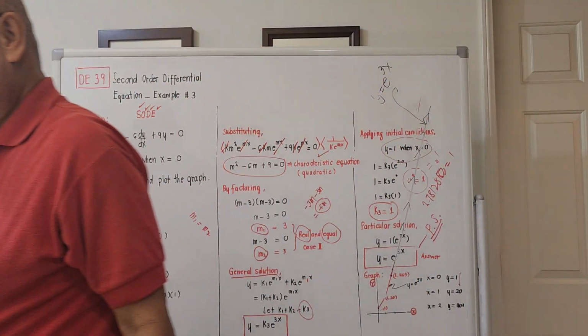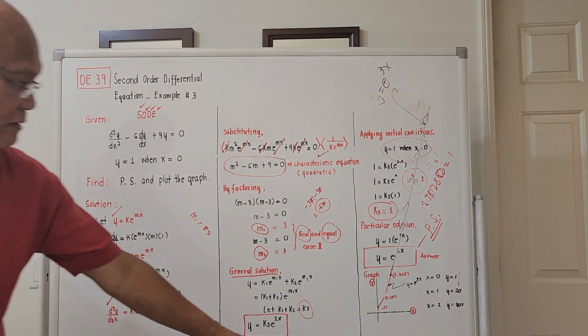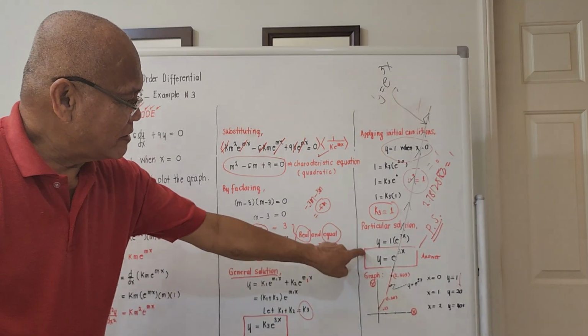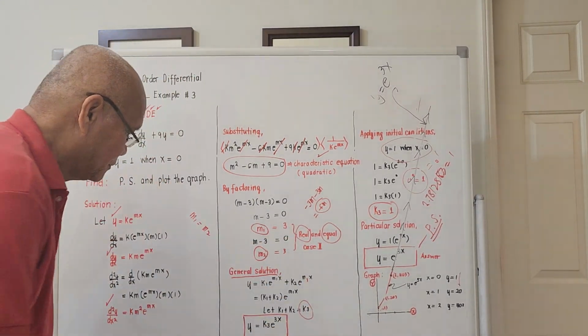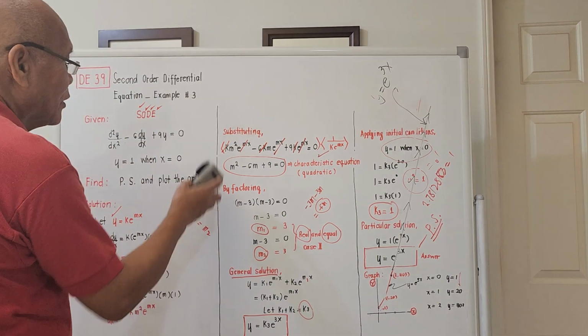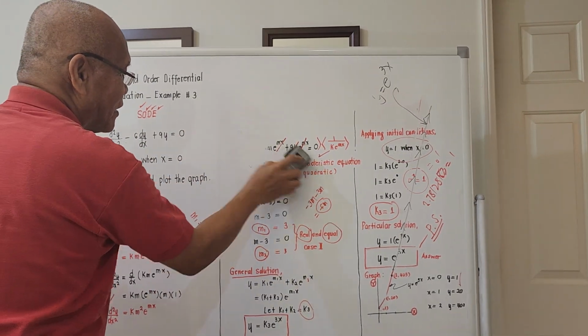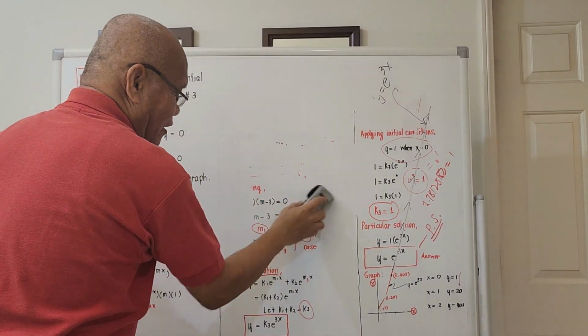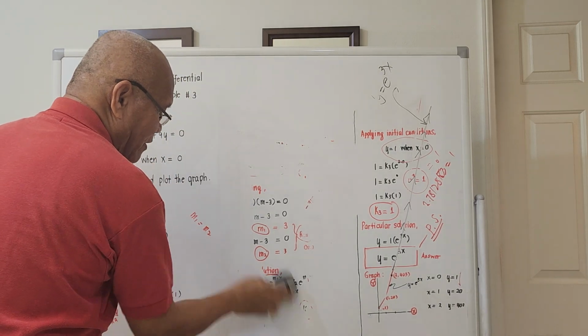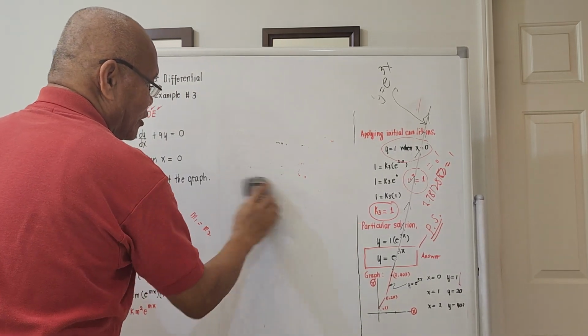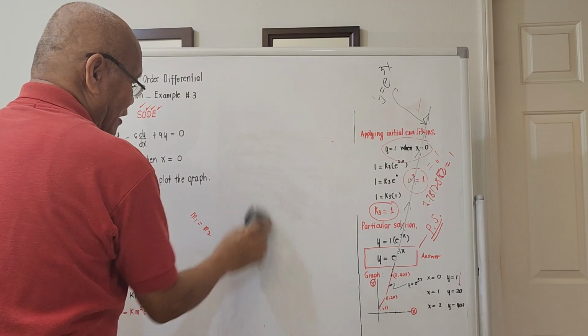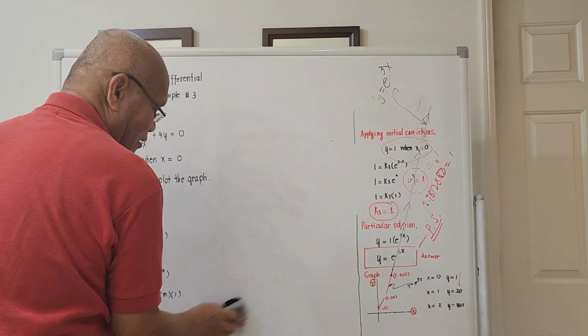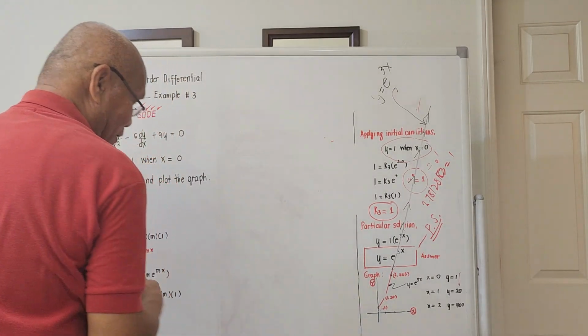That's it, guys. The particular solution is this one, and the graph is this. I will try to erase this one. I will try to show you the graph in actual thing, you know. You now know why if they try to fire a missile going upward, it is something like this.